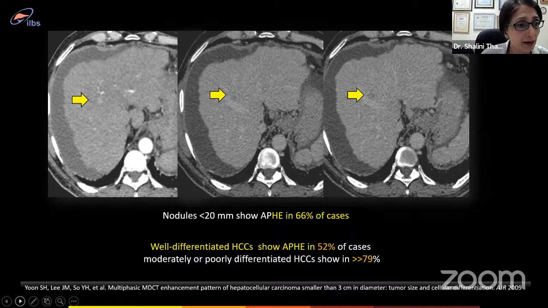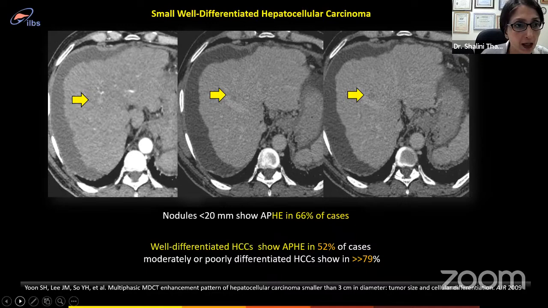There was this area which is arterial enhancing. I'm going to show you the contrast ultrasound images for this patient. Look at the echogenic area on ultrasound, it's the same corresponding area on CT. We give contrast to this patient on ultrasound, and there is a light pulse enhancement of the lesion. That's the area on the B mode study. And here is the entire capsule and everything enhancing in the lesion. And here is a central washout on a little delayed phase of this contrast ultrasound. So this lesion, we labeled it as an infiltrative HCC, and it was later biopsied and found to be a cirrhosis-mimicking or an infiltrative kind of an HCC.